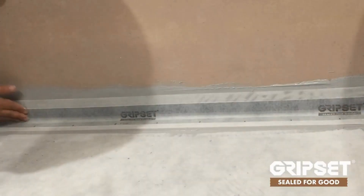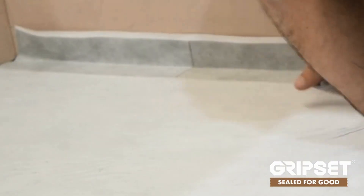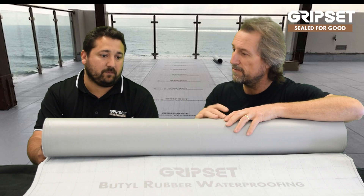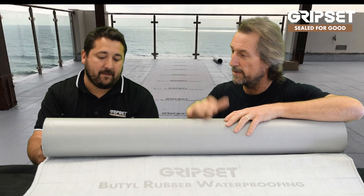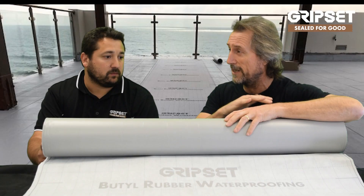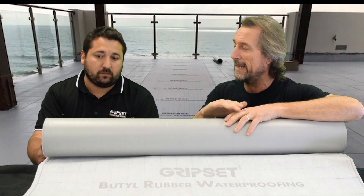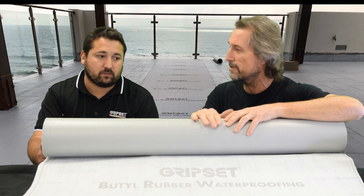Where guys like using the B50 versus the butyl, it's really down to preference. And in internal areas there's no dangerous odors. We've seen some external jobs where you've been talking to our guys up in Queensland — Gerson's done a job where he actually went over existing tiles. So just run us through that, because those jobs come up every week — about failed systems where they can't pull up the old tiles or don't want to pull up the old floors. How do we go about that?